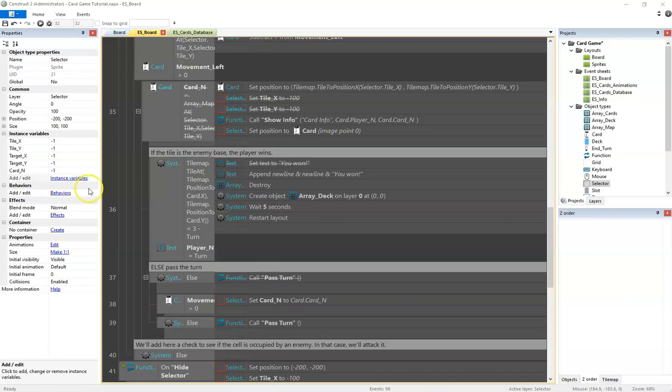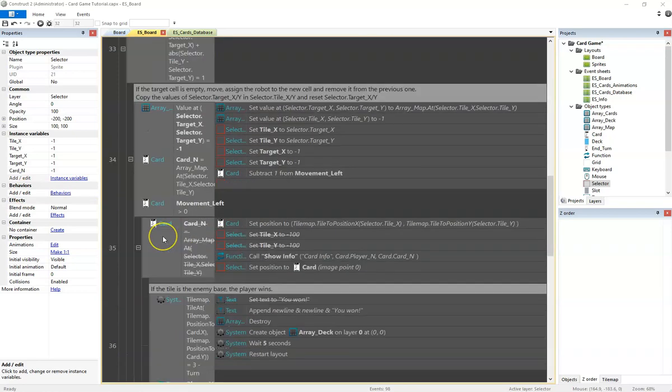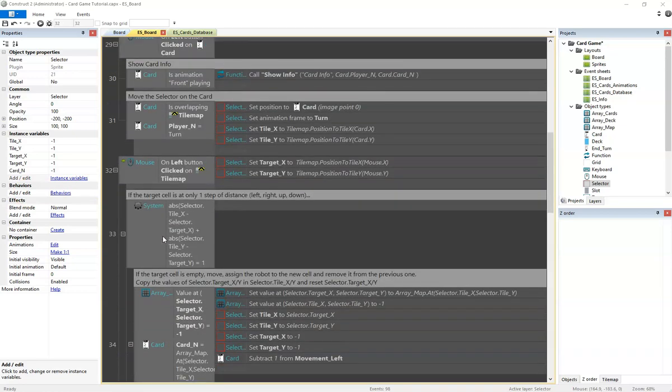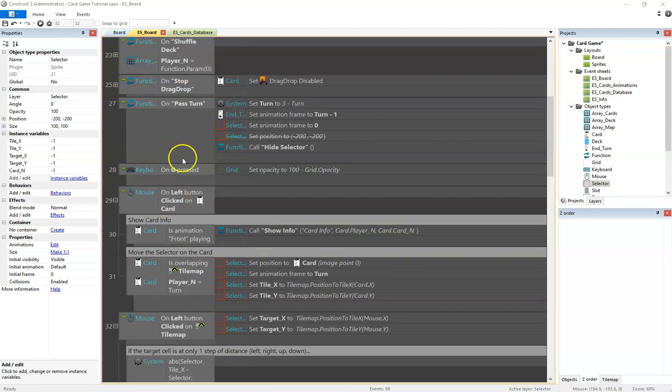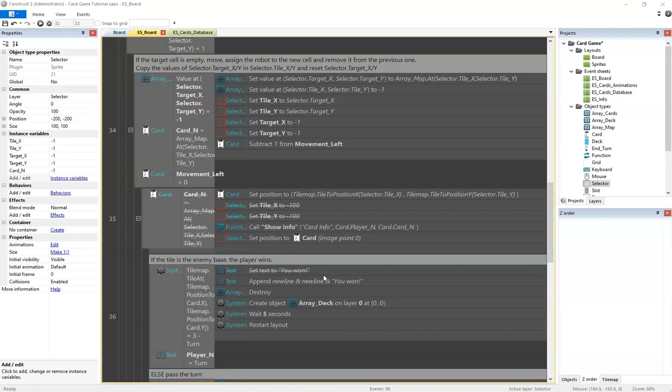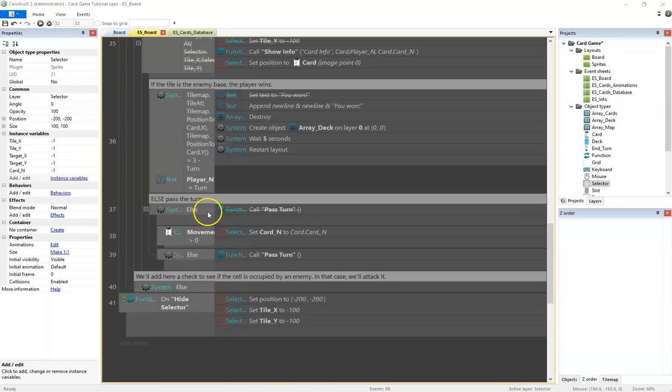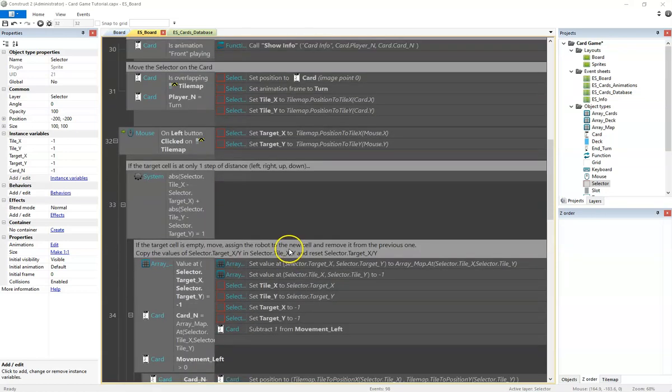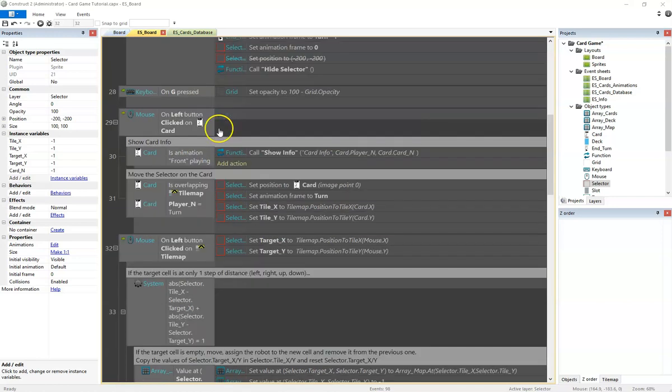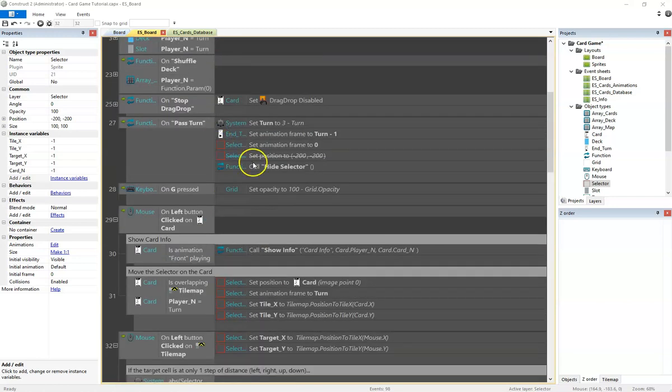Now, where we have the function to pass the turn, by the way, that's why here I disabled these two, set tile x and set tile y, because at the end of all this instruction we pass the turn, and therefore they would be redundant, because I have the same thing here in pass turn.